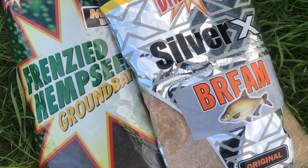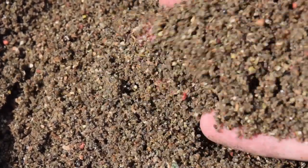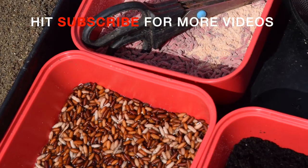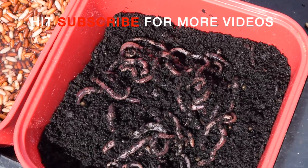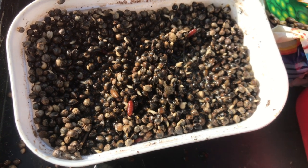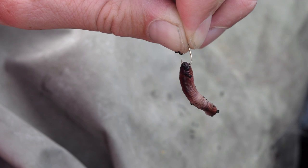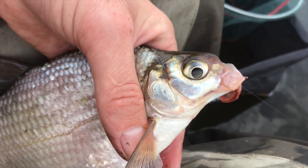Let's talk about the baits I've used today. I've brought two bags of groundbait — a bag of frenzied hemp and a bag of bream original — mixed together 50-50. The bream original creates a bit of a stiffer mix, it's a little bit heavier than the frenzied hemp seed and if I need to wedge groundbait in the feeder to get bait down to the bottom, bream original is brilliant for that. We're trying to target bream so it's worked really well. The other baits are castors, hemp seed, maggots, and I've brought some worms. This river really responds well to hemp seed and castors so it's been no surprise that I've run out of both. I've been putting between 10 and 20 castors and a similar number of grains of hemp seed in each feeder — really putting quite a few particles through today. Hooked bait wise, I've caught loads of fish on castor, loads on double maggot, and tiny bits of worm have been really good. Fish hang onto a little bit of worm better so you don't miss as many bites, and they've been really good for singling out those silver bream.